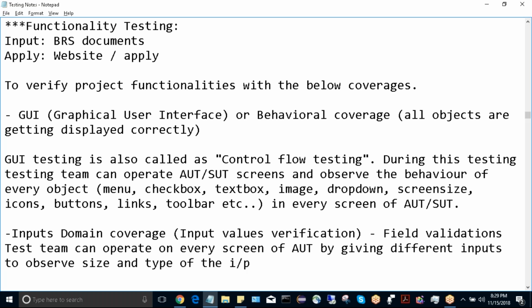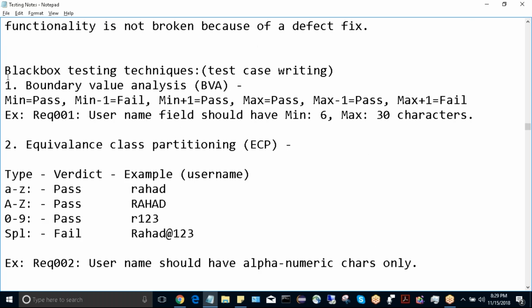Size means number; type means alphabet, alphanumeric, or alphanumeric plus special characters. That's exactly what we discussed in the black box testing techniques.